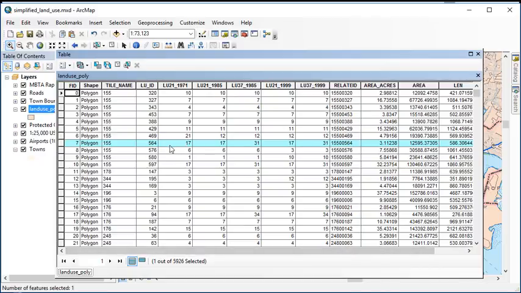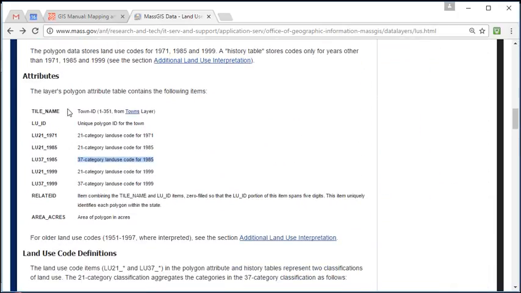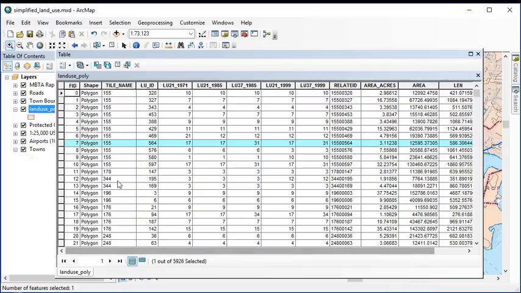So we have the codes basically. Also this tile name, if you look in the data dictionary, tile name regards the town ID, and you can look up town IDs here. I've already sort of figured out what the town IDs for Cambridge and Somerville are, and that'll come up later. So it's a table. Each row represents a thing, which is a polygon that has associated land use observations referenced. So let's dig in and see what we can learn from this.